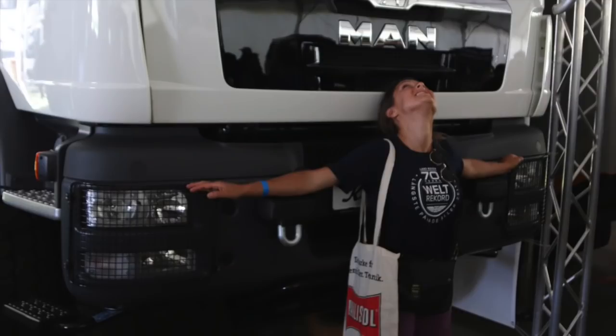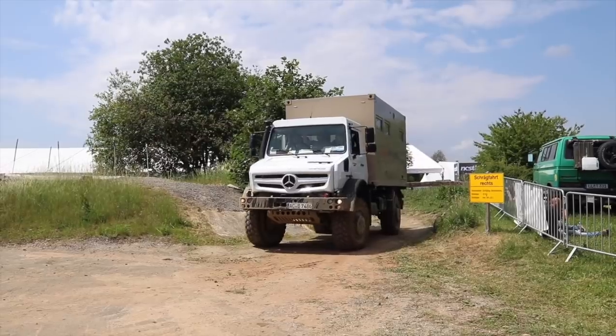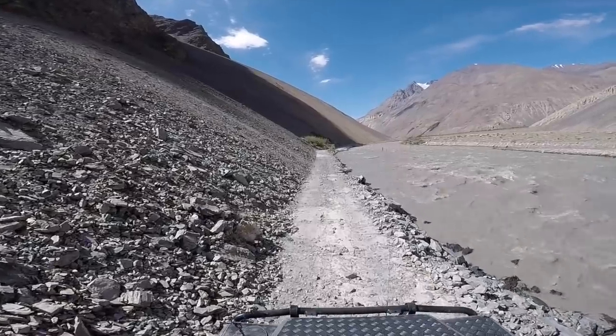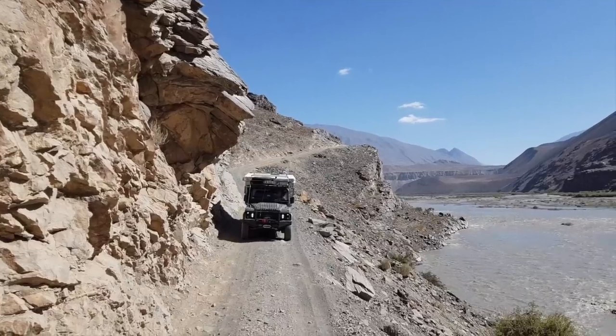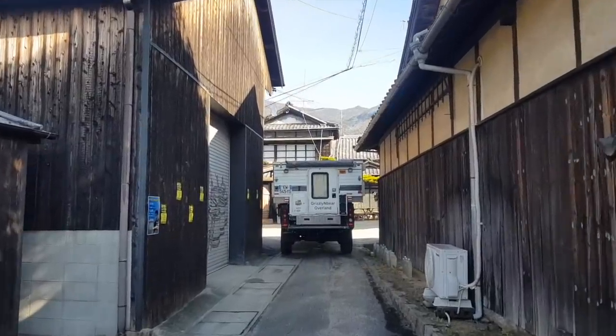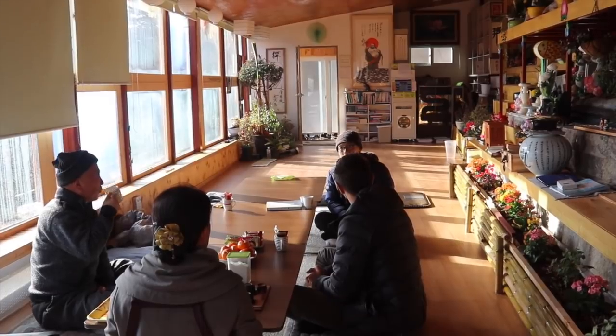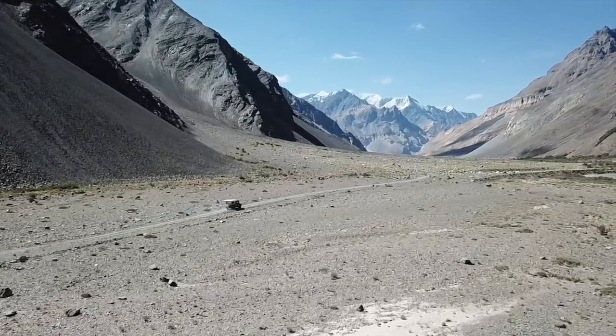The expedition truck or the big rig — these things are awesome and it's always been a dream of mine to have a Unimog. But are they practical for what we wanted to do? We just could not justify having an expedition truck for our journey. There have been way too many times we were on a trail or in a small town or village where we think, if we had an expedition truck, we could not be here right now. There are even experiences we would have missed entirely. We could never have done what we consider the best overland trail in the world, the Wakhan Valley, if we had an expedition truck.